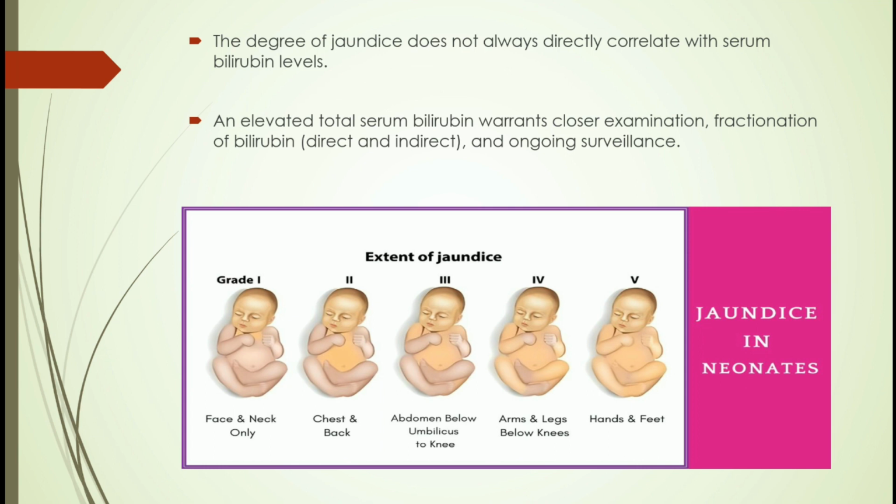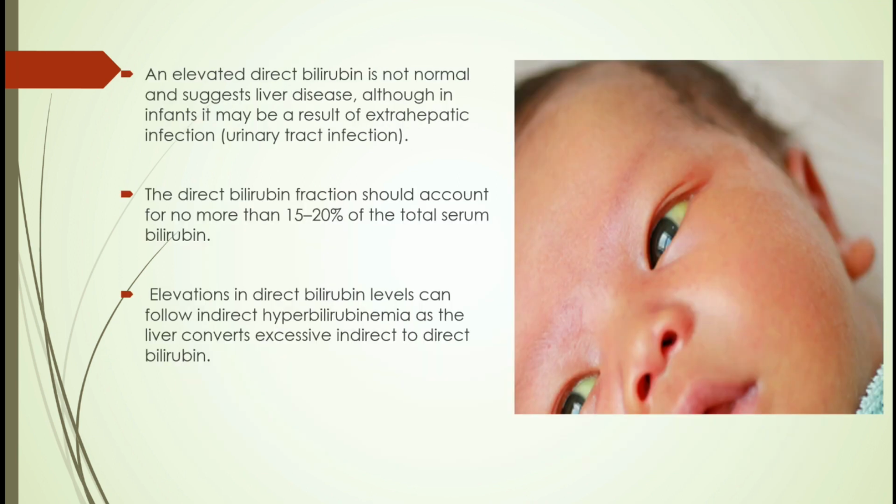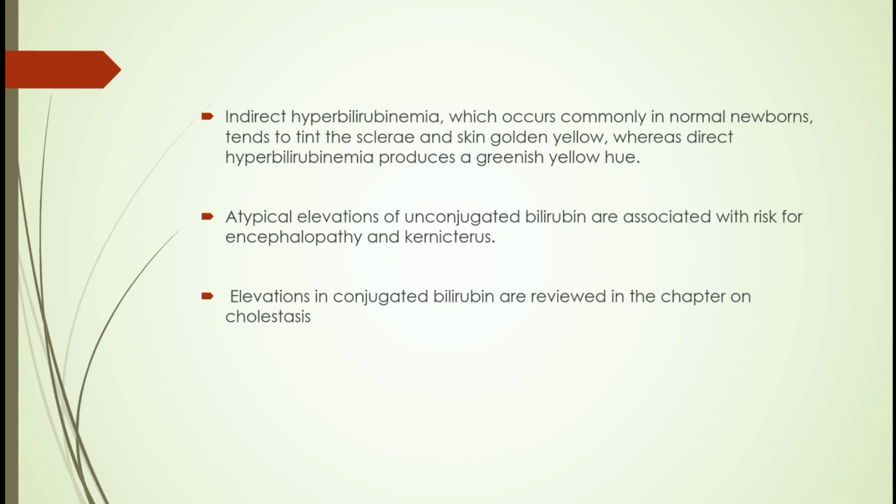We will just encourage the parents regarding sunlight therapy at home regularly. We will counsel the parents regarding proper feeding, right, and close monitoring. So we will be discussing jaundice in detail later on in the subsequent chapters or topics. So today we discussed some physiological events of the GI tract.